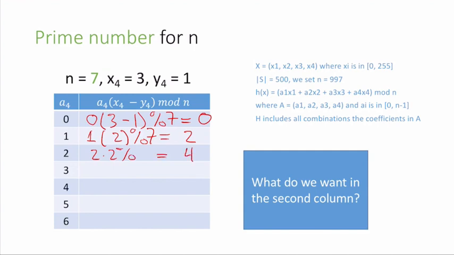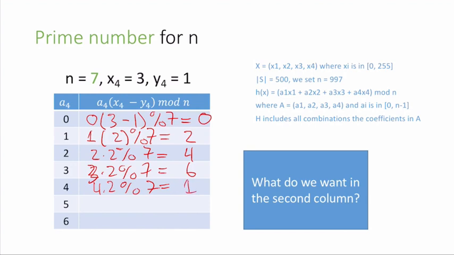It looks like we have a pattern of evens here, so maybe that's going to be a problem. Maybe we just repeat 0, 2, 4, 0, 2, 4, we'll have to see. Or 0, 2, 4, 6, for example. So next we have 3 times 2 mod 7. How do I keep forgetting to write the 7? That's 6 mod 7, which is 6. And then next 4 times 2 mod 7, and that's going to be 8 mod 7, which is 1. Well, so that's nice. We've broken that pattern.